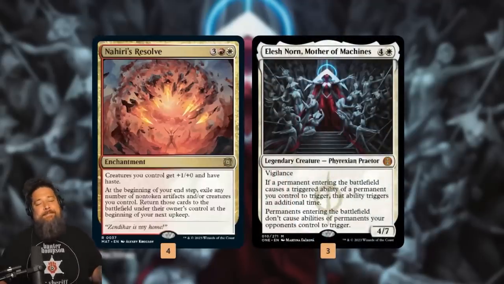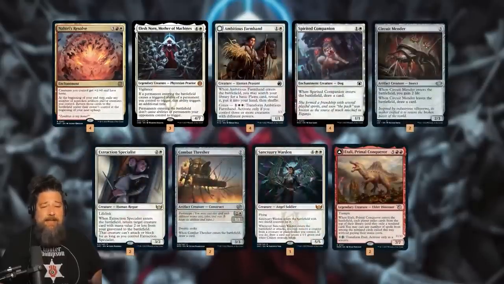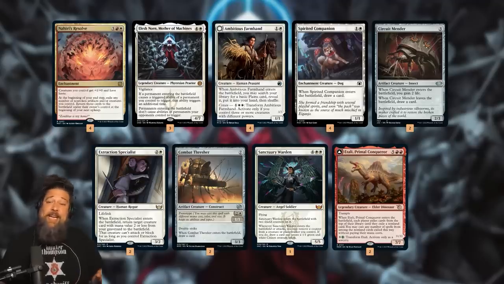So we're really a Panharmonicon deck. We're Nahiri's Resolve, Elesh Norn, Mother of Machines deck. Elesh Norn just doubles up our ETBs. So the idea of our deck is we're just playing a million ETBs that draw us cards and generate value in other ways. Ambitious Farmhand draws us a Plains. Spirited Companion draws us a card. Circuit Mender gains us life when it leaves the battlefield, and we get to draw a card. Extraction Specialist gets back Farmhand or Spirited Companion.